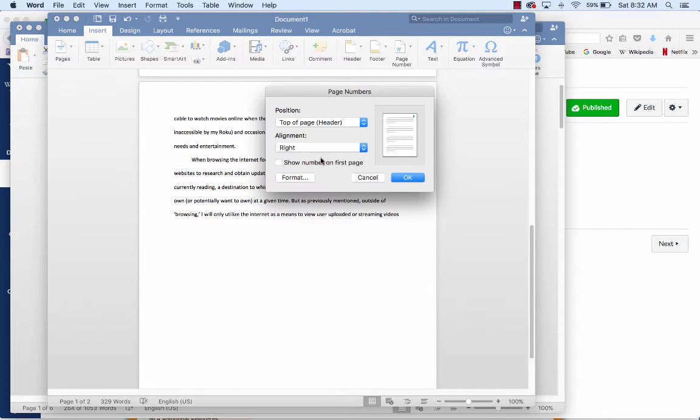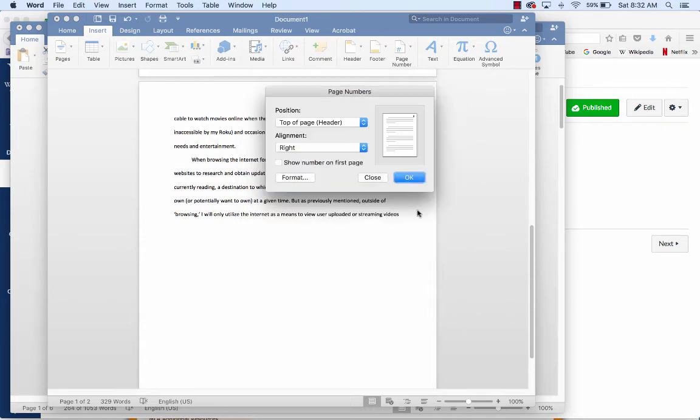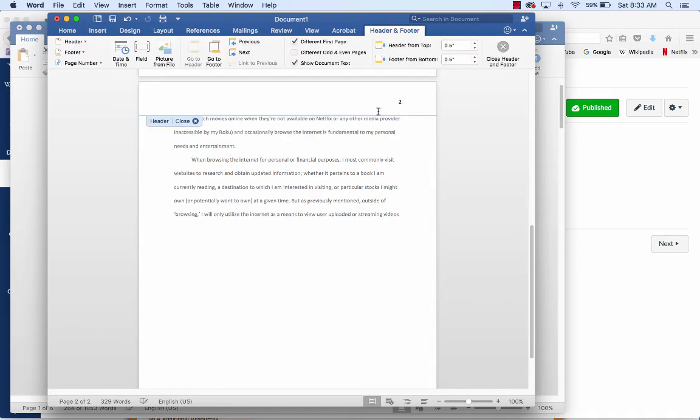So then I'm going to go to Format, and then let's see, we want numbers consecutively. Previously I started page numbering on page 2. I guess you could put it there too. I'm not sure if you really need to do that. But again, show number on first page, don't want that on there. Okay, so again, I put my number at the top. I hit OK. Then I'm going to add my last name to that.